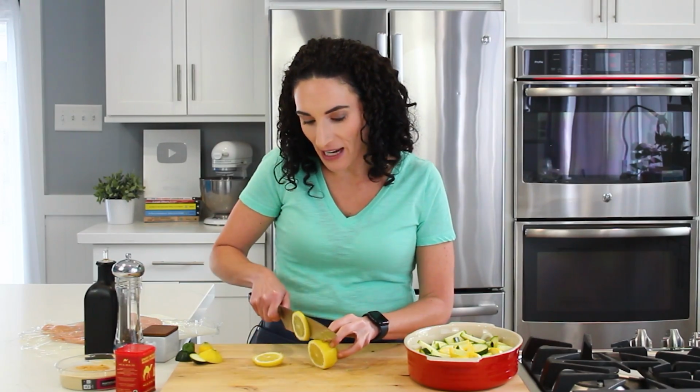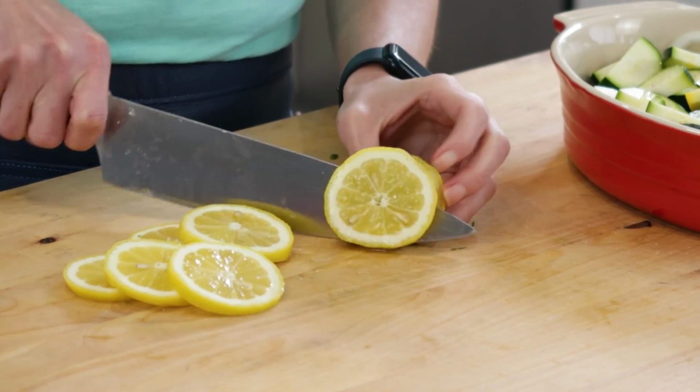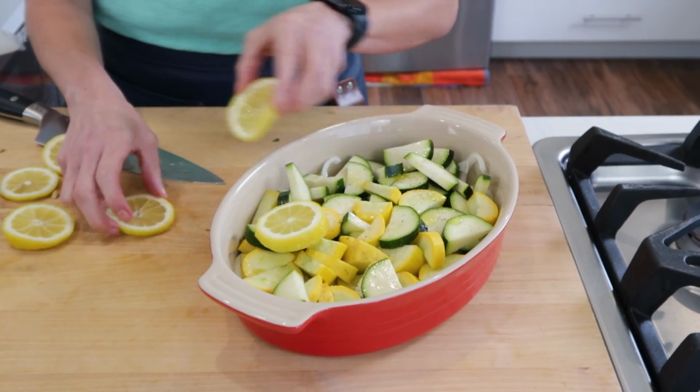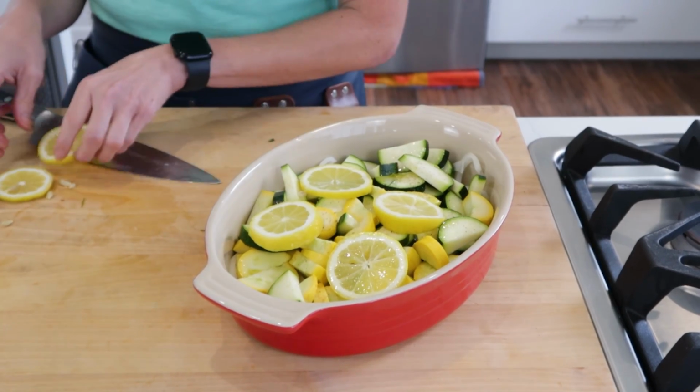To give our veggies even more flavor, I'm taking a lemon and I'm just simply slicing my lemon into rounds just like that. So I'm just gonna take my lemon slices and place them over my veggies, and as it cooks down, the lemon juice is going to season and give our veggies so much flavor.